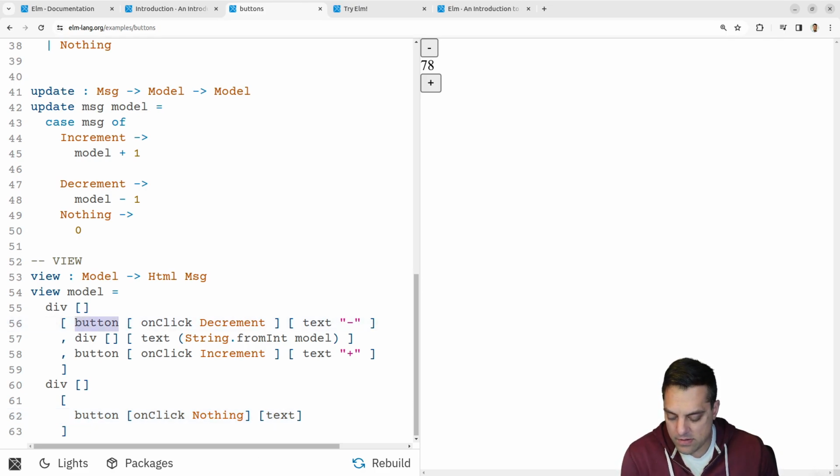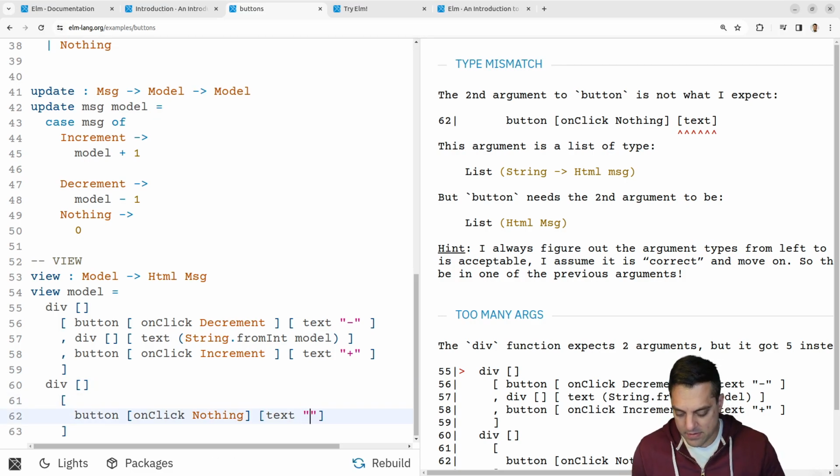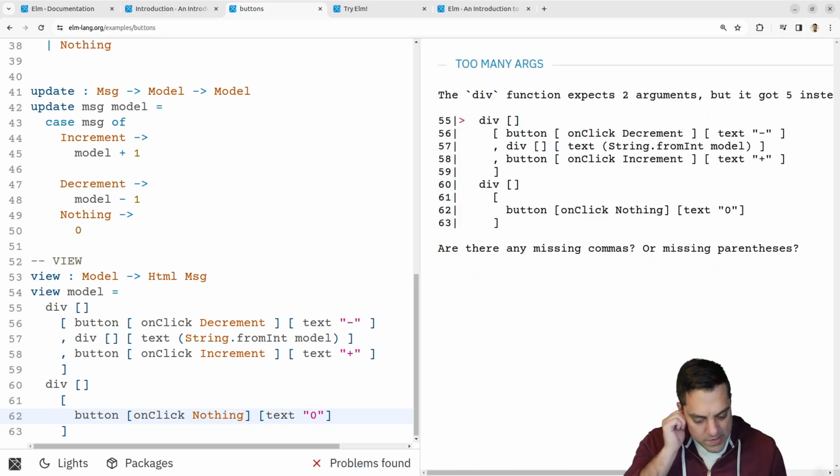Let's just go ahead and refresh that. Oh yeah, I get some nice errors. What have I done here? Just check the syntax. Button, on click, then I'll have a text that needs something, I don't know, 0. Let's see here. Div function expects 2 arguments.